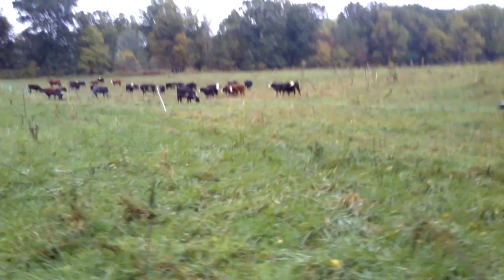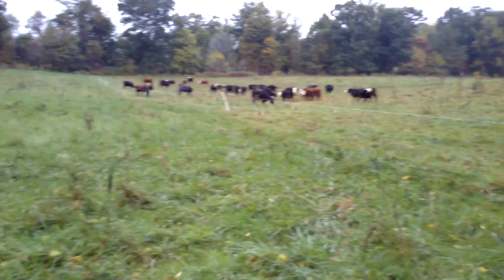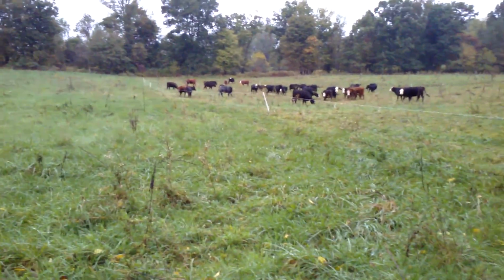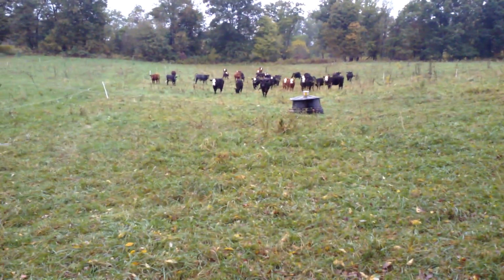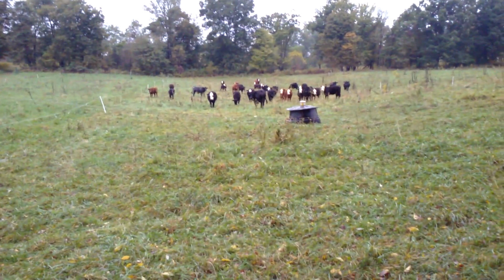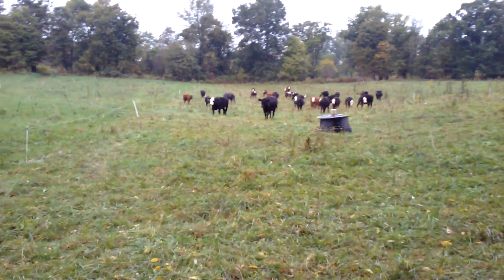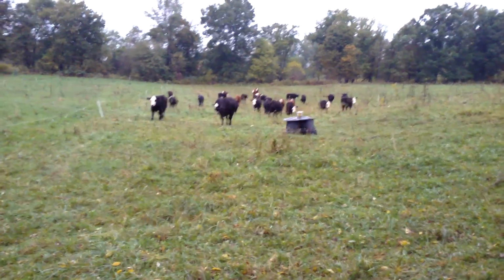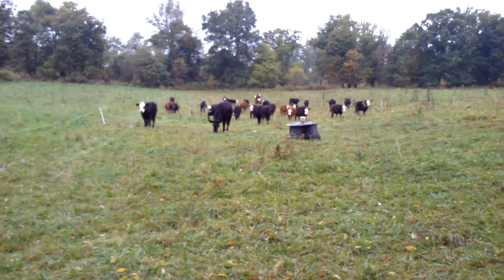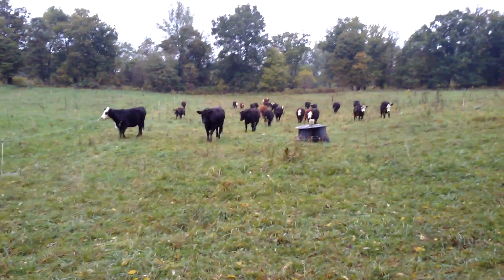So I'm going to go ahead and untie this poly wire, and then I'm going to call them over here and throw them in their new paddock real quick. Boys, hip, hip. This is just a call I came up with on my own. Over a period of time, they've associated hip, hip with fresh food. It didn't happen overnight. It took lots of calling and lots of practice to get them to understand fresh food.